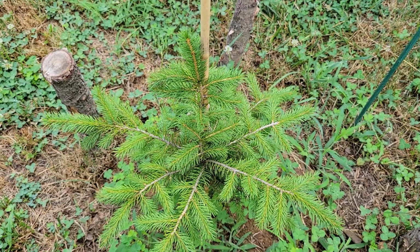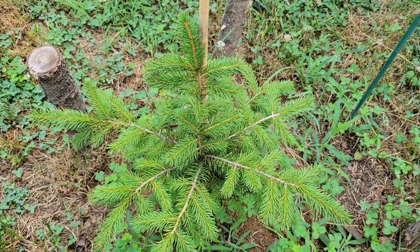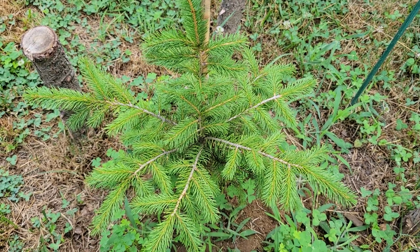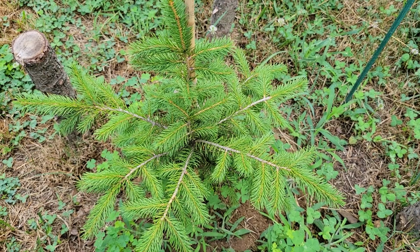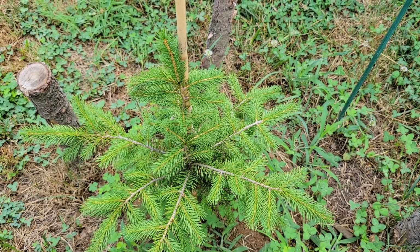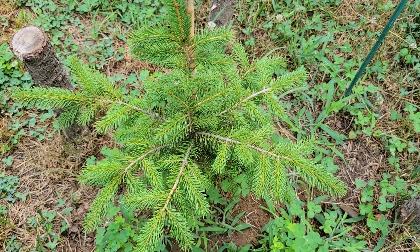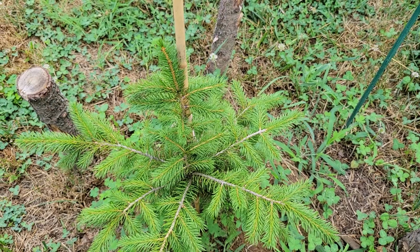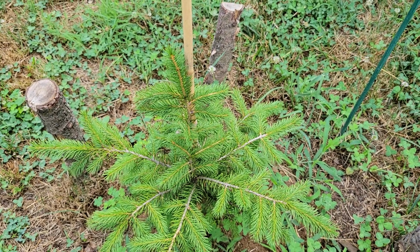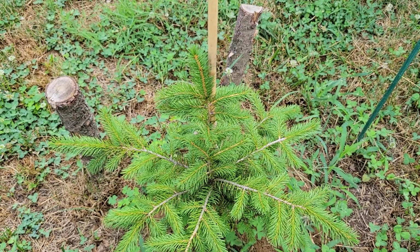Here's the only spruce that I have that's actually native to Tennessee. This is the red spruce, Picea rubens. And in Tennessee you can find these growing on the very highest peaks of the Smoky Mountains. So not really ideally suited to Middle Tennessee. But I do have this one growing in a relatively wet spot that gets afternoon shade and morning shade for that matter. And depending on how other trees grow around it, may get a lot of shade. So that's just about the best microclimate I can create to help the red spruce. But even then, I don't know if it can stand up to the heat that we have here in Middle Tennessee. So it's a little bit of an experiment. But if you want to try one, I think forestfarm.com has them now. Red spruce.